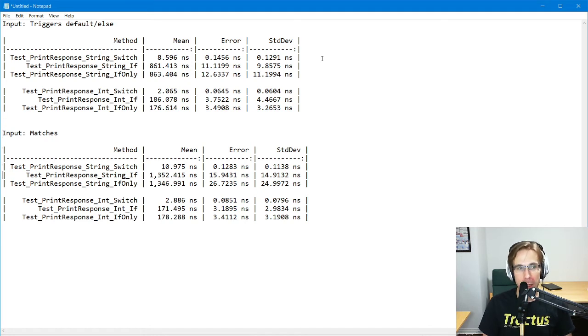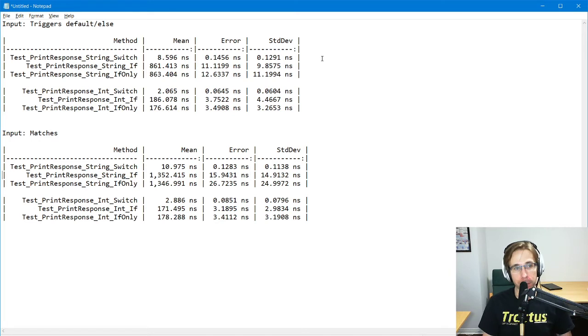I was surprised to see, and I guess after reviewing the code, it sort of makes sense, but it was interesting to see that for strings and for the switch statements for ints, it was slower. If our input actually matched, it was slower. Now, our input matched, but it was very far into the domain. I did not run it for the whole domain of values from 0 to 198. It is entirely possible that, depending on the value that we pass in, we could see results that are faster than just the else condition.